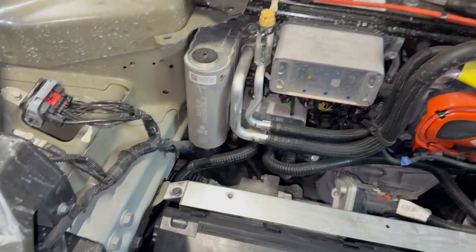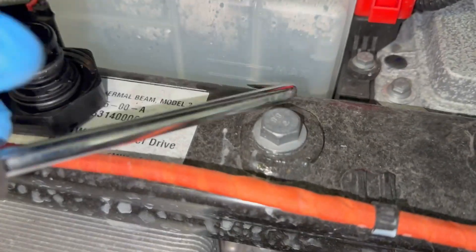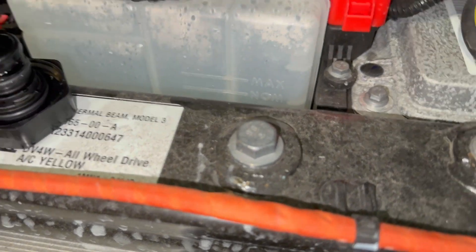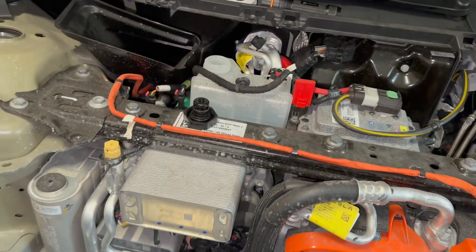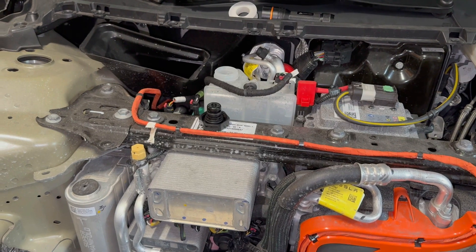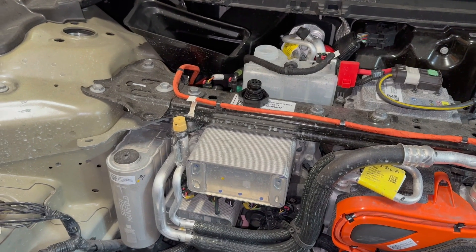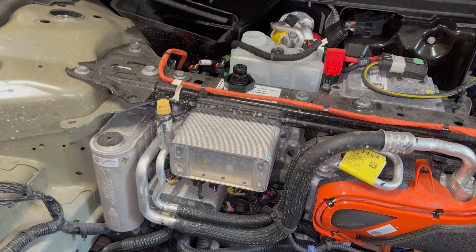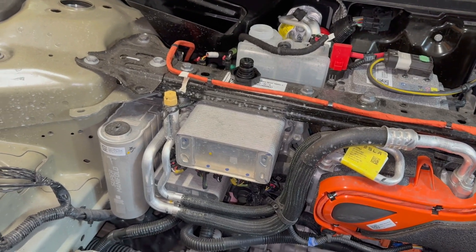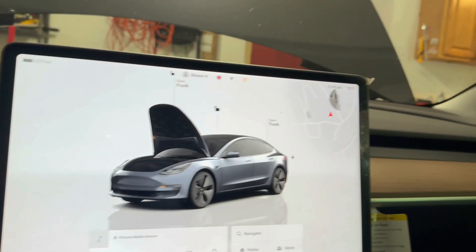For topping off — if the system doesn't have any air and it doesn't leak like this — you could probably just top it off. You can see the maximum is right here, and this is the minimum, so this is where it's supposed to be when it's full. To do this properly, you have to put it in service mode — a refill mode — so it takes in the coolant. These cars have electronic pumps so they can bleed themselves and purge the system. Even some BMW models with electronic pumps can do this. I'm going to go inside and figure out how to do this and refill the system.